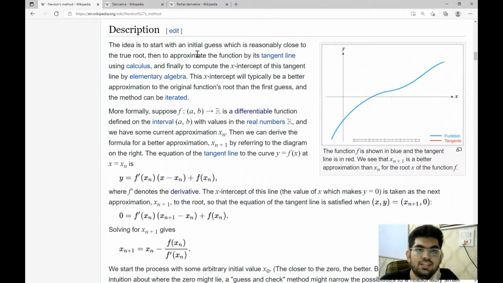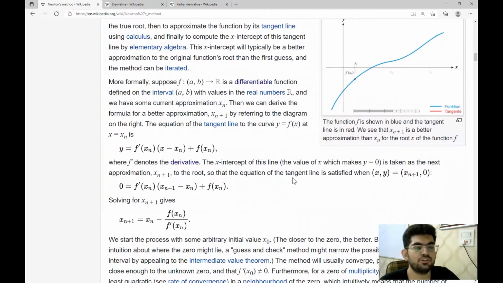This is a Wikipedia site of Newton's method. First of all, we have an initial value x1. We calculate a tangent and we get the x-axis where it intersects it. And then we again draw the tangent and get where the x value intersects. Similarly for x, and we keep on doing this until we converge to a solution where f of x is equal to 0. Now this method is really powerful. Well, it converges really fast. So this is a method that we're going to use for our inverse kinematics.